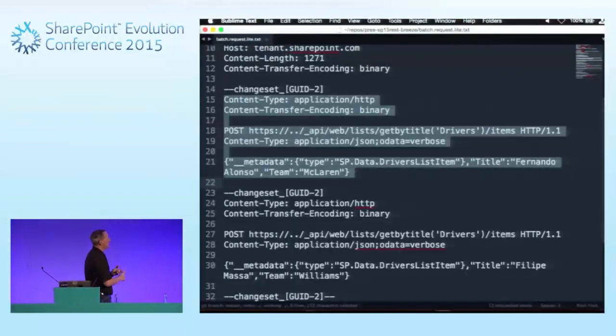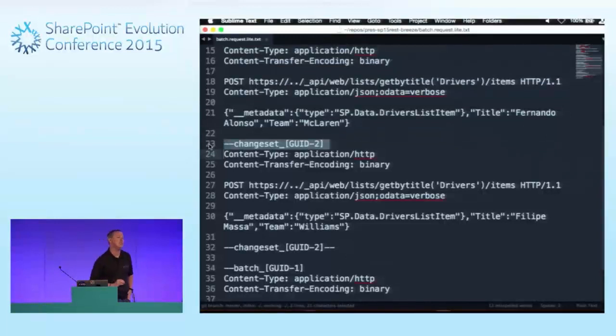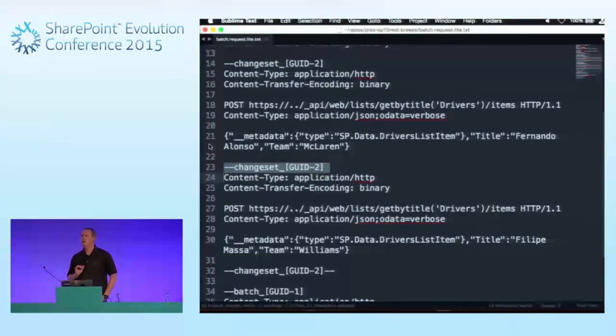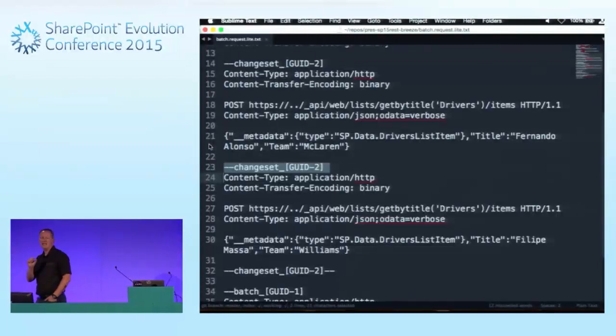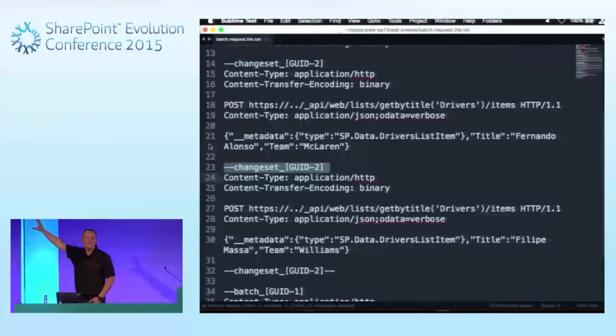The next thing is let's do another change set. So that's one change set that I did, but you see I'm going to say, hey look, we got another thing we're going to add to this same change set. You saw a second ago, up on line 14, I have the exact same line that's on line 23. You can only list one thing in each change set, but I'm saying I'm going to send you multiple things to do in the same change set. Each one has to be preceded by a change set. The first request is terminating on the blank line 22.